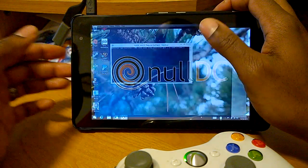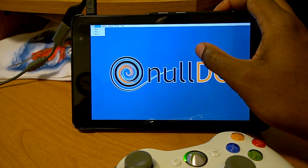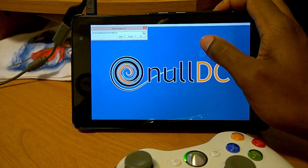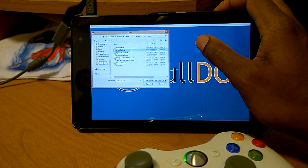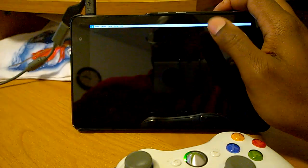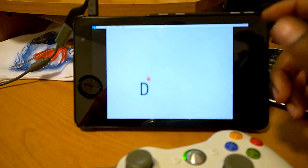And so that just goes to show that the tablet is definitely able to run Dreamcast games, which are pretty demanding games. And again, everything is running from my SD card, which is a Class 10 card. And the transfer read and write speeds are fast enough to where you're able to play these games via the SD card.